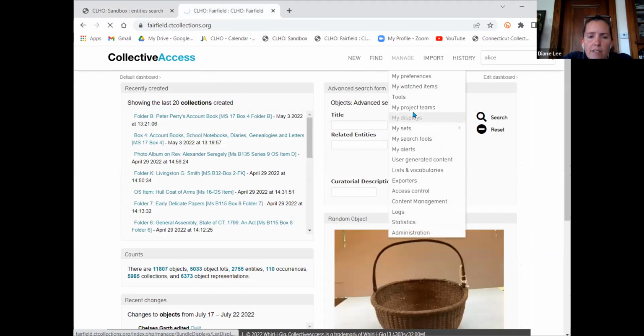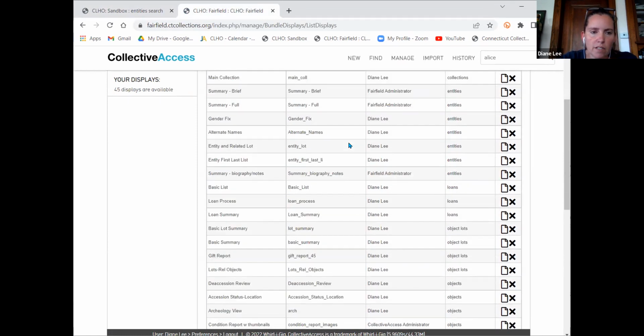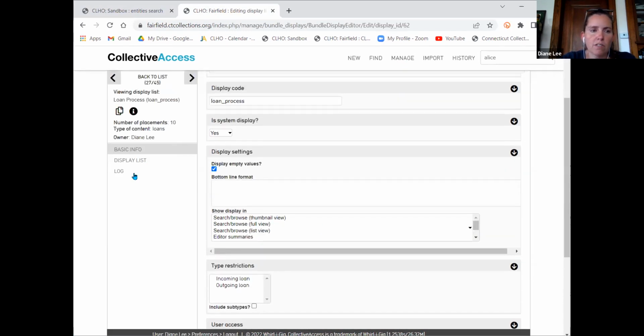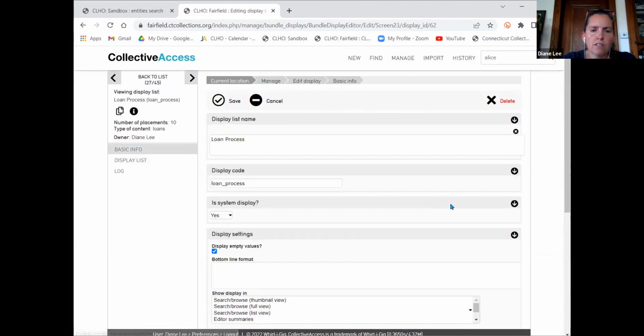So when you're in your displays, much like I said when talking about having it visible for the whole system or just you, it's a good option. So actually, just for kicks, we'll go into loan process. Whatever this report is, I don't even remember. I have just a bunch of different stuff. Okay, like where it is.